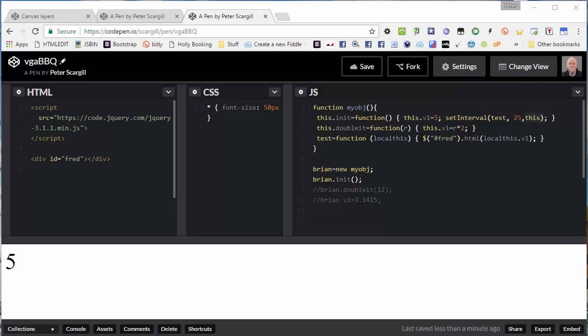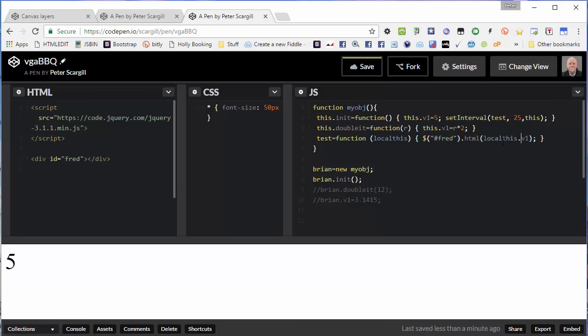So then I'm saying, okay, every 25 milliseconds, I want you to update that display down there in Fred with local this v1. Why local this v1? Surely we're talking about this v1. Oh, it's just disappeared. How about v1? Nope, there isn't one of those either.